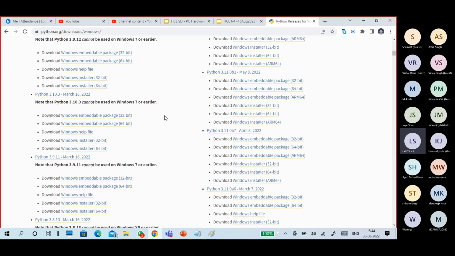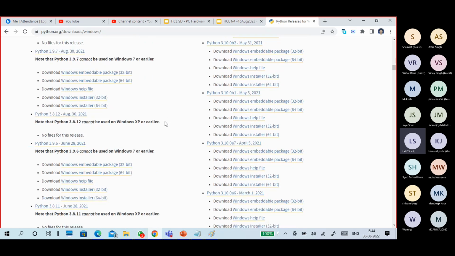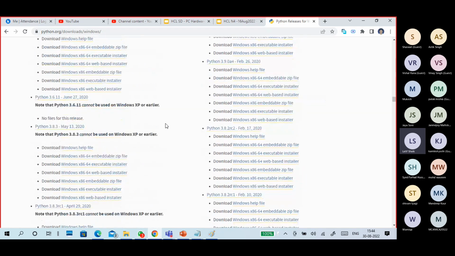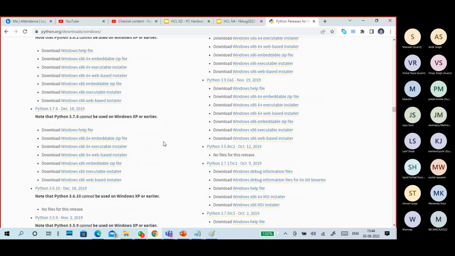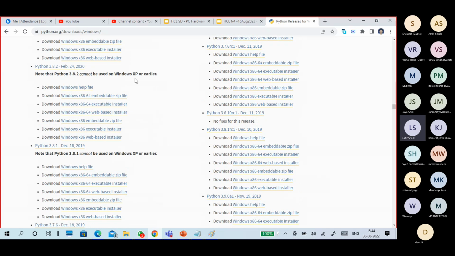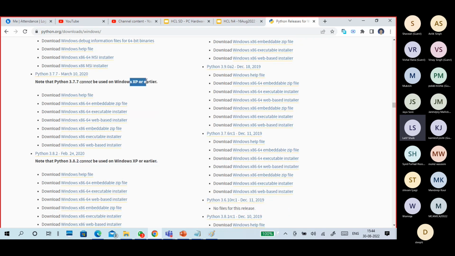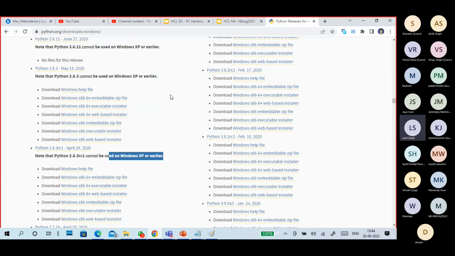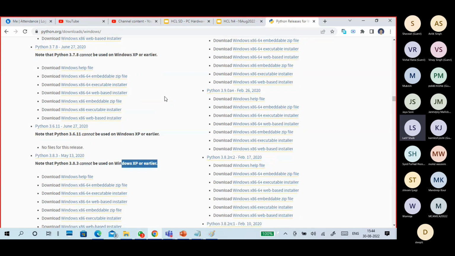So again I have to search. Cannot be used, right? So then I have to search, go down, down, down. Which Python version will support Windows 7? It does not work for XP, but may work for 7. Okay, no guarantee, but 7 SP1 or SP2 should be installed.